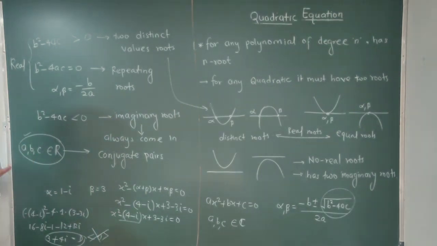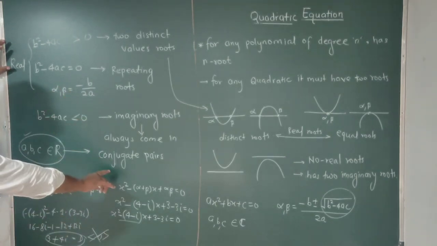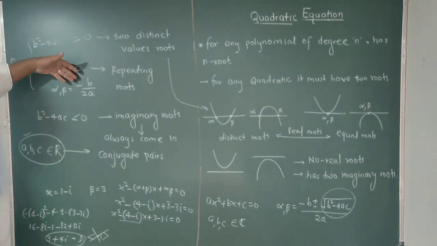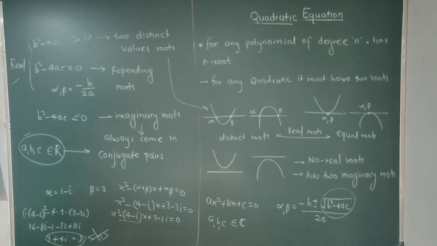It's an absurd comparison. So whenever I see that the imaginary parts always come in conjugate pairs, that means a, b, c are real, and the same case goes for this, because here we are comparing with 0. So there should not be any complex part, right? Obviously two complex numbers can form this, but regarding a, b and c, these are real values. Okay, these are some basic conditions.